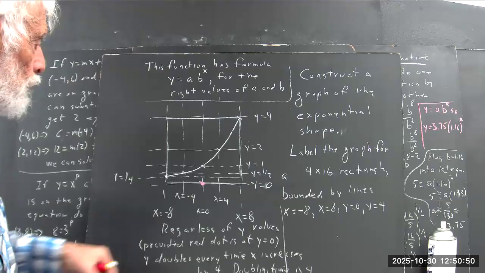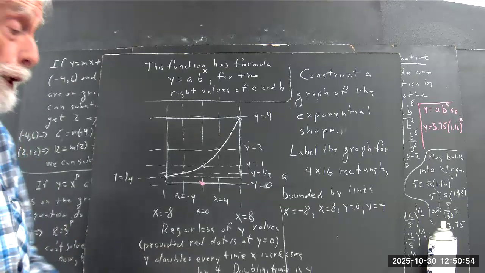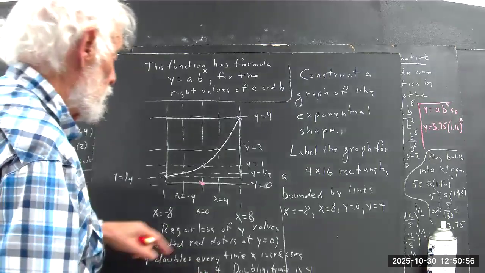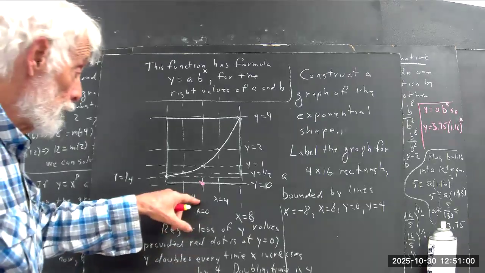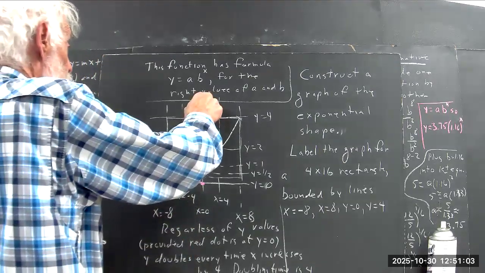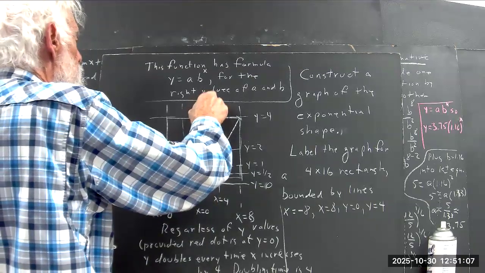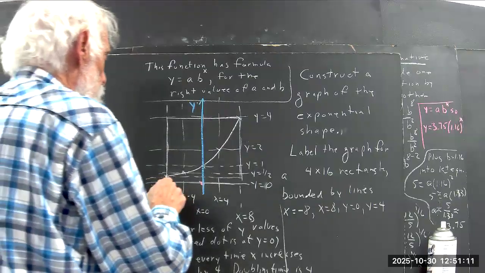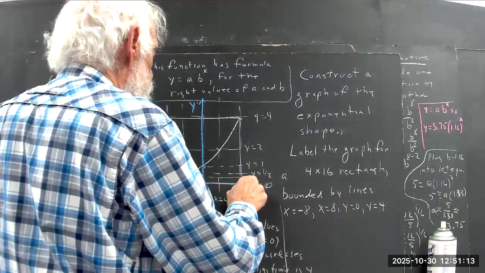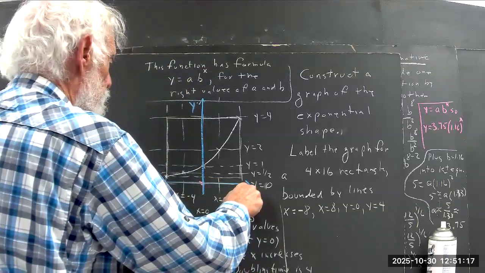Now, where are the x and y axes on this graph? Everybody made a really good graph. It's pretty clear. The y-axis is where x equals 0. Well, right here is your line x equals 0. So this would be your y-axis. And the x-axis is line y equals 0. So this is your x-axis.